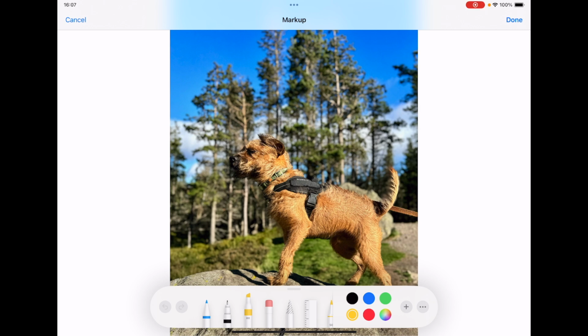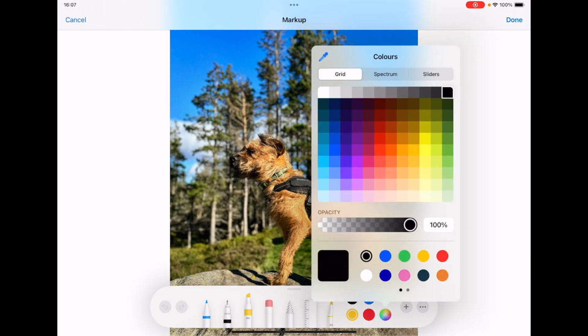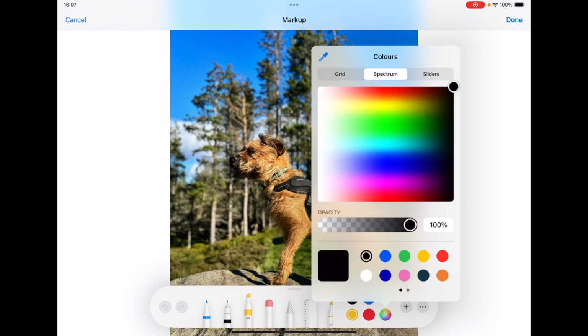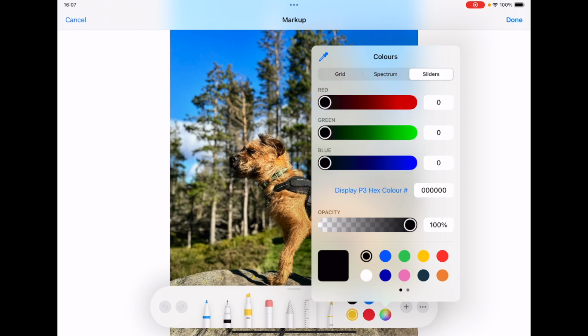In the toolbar, you'll see we have a selection of pens, and if I swipe across, there are a few more that we can access. Next, you'll see our colour selections. We have some standard colours available, and if we tap onto the colour wheel, you'll see we have more that we can choose from, either from the grid view, spectrum, or using sliders.